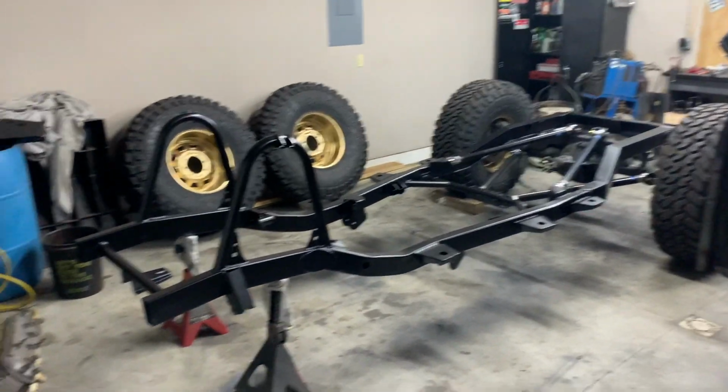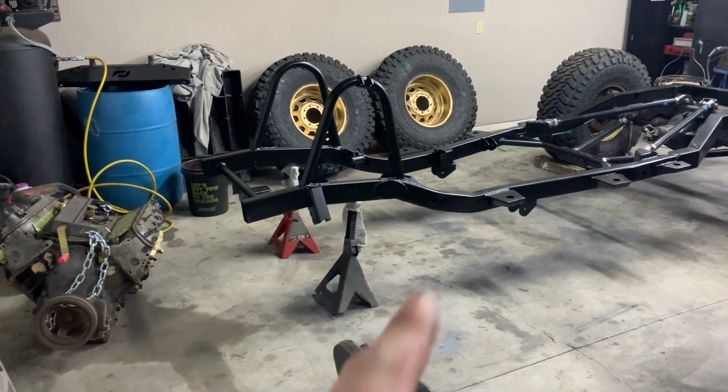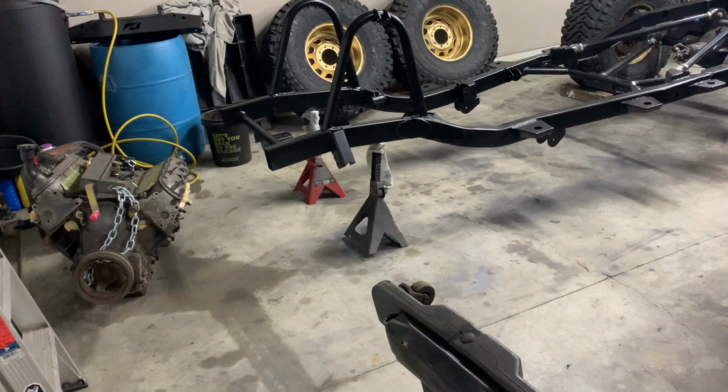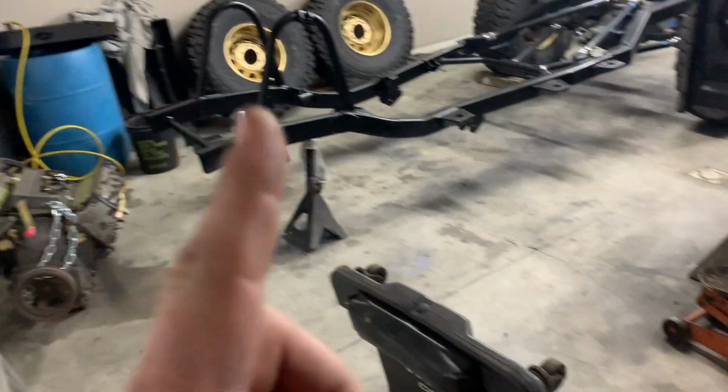Rear end is completely in. Now the next task is moving this axle up underneath there. I think if I just move them jack stands back a little bit, I'm going to have to use the cherry picker to move him over there just because of how heavy it is, but I have a feeling I'm going to have to get the engine out of the way first. So let me do a little research in my head and then I'll get back to you.